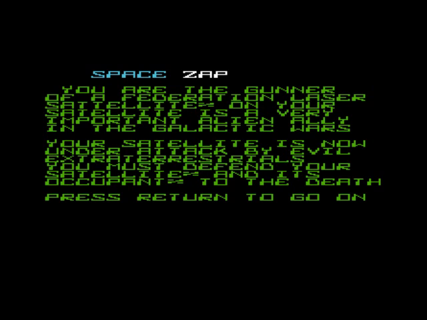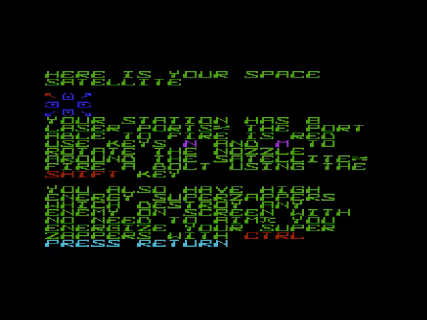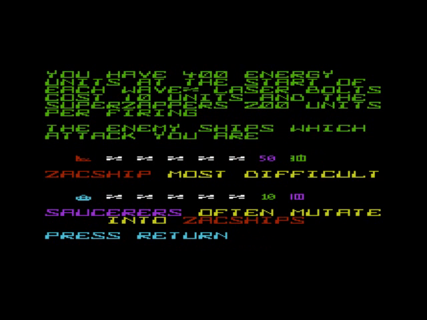I was quite surprised to see when I started reading through this, press return to go on, that it actually mentions, here you go, there's a space satellite, you use N and M to move a laser turret around, you press shift, okay. There's a Super Zapper, you can see its ancestry with control, so press return. There we are.